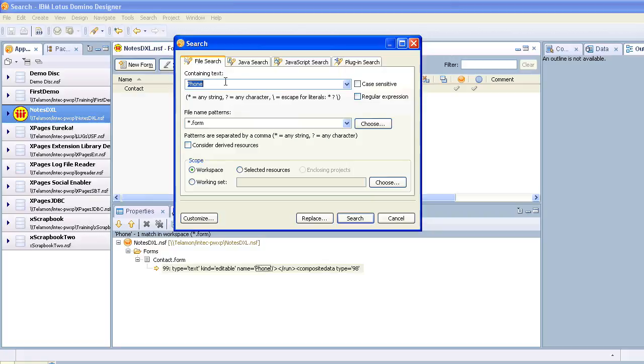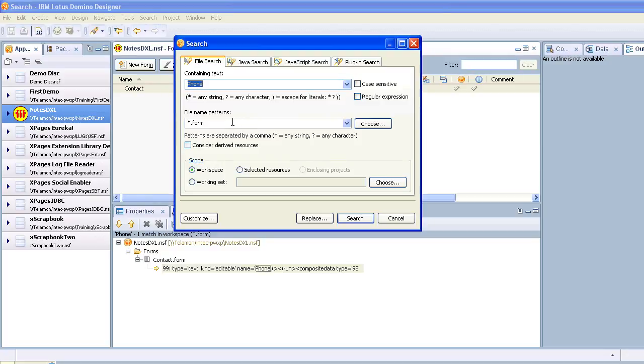So, the first box that we have is for the text that you want to search for, and you can define it as case sensitive if you wish. You can also add wildcard operators in there to help if you're not quite sure. And if you're comfortable with regular expressions, then you can use those as well. The second box starts to add a lot more power to it.